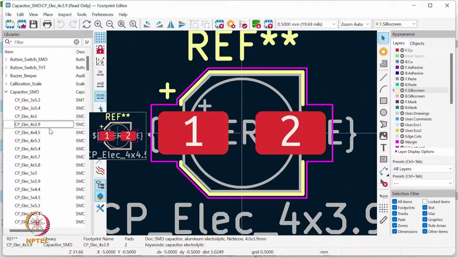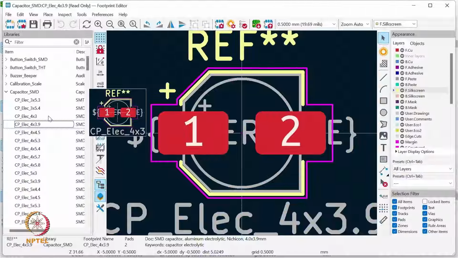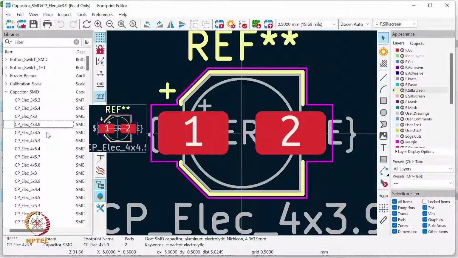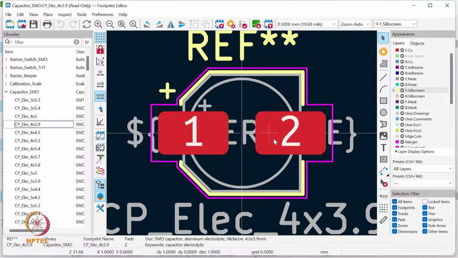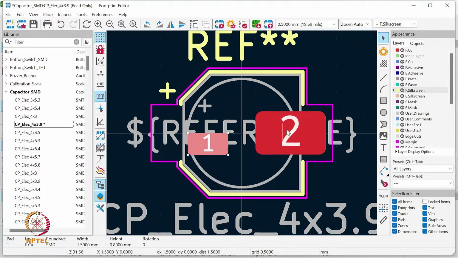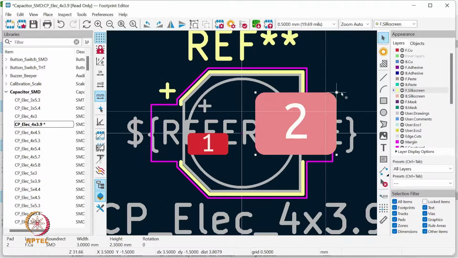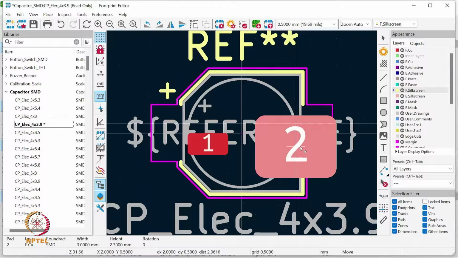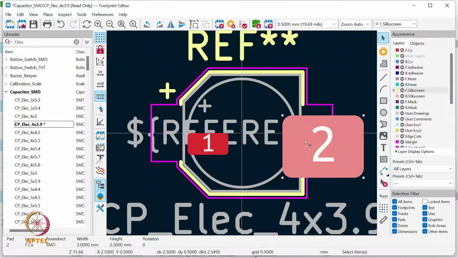So first we go to any capacitor whose footprint is very close to what we want. Let's say this is the footprint. Now we can edit this landing pad. For example, my capacitor has different types of positive and negative terminals. The positive terminal is, let's say, the smaller one, and the negative terminal, or the second terminal, is the bigger one, and they are spaced a little farther apart.